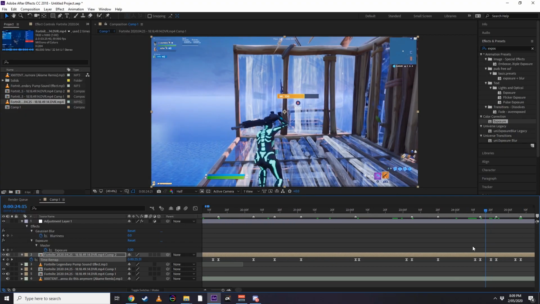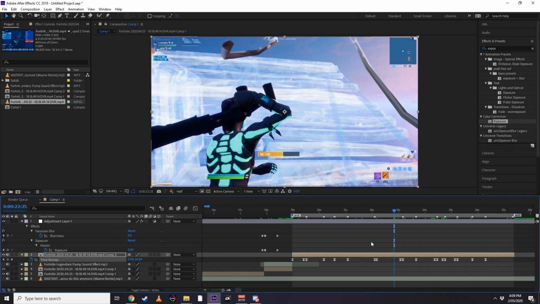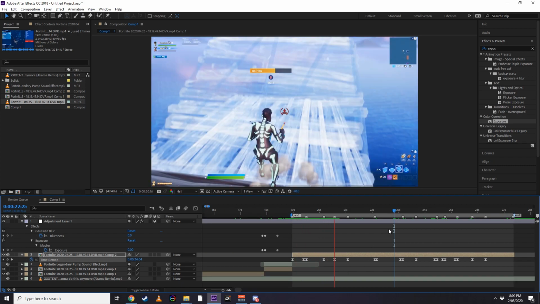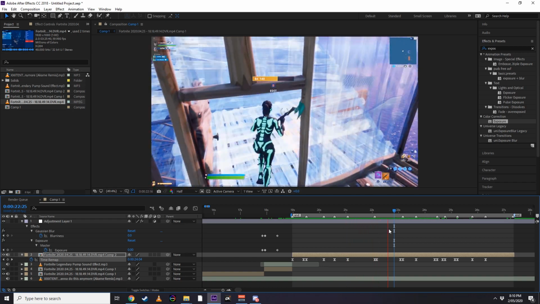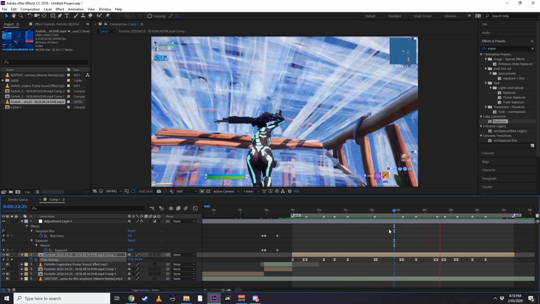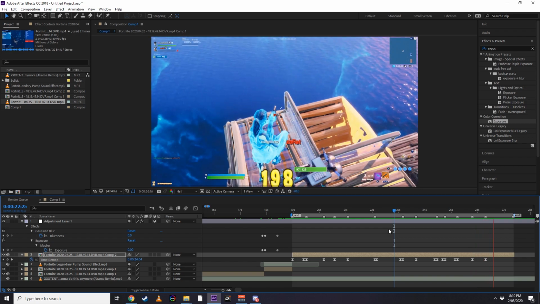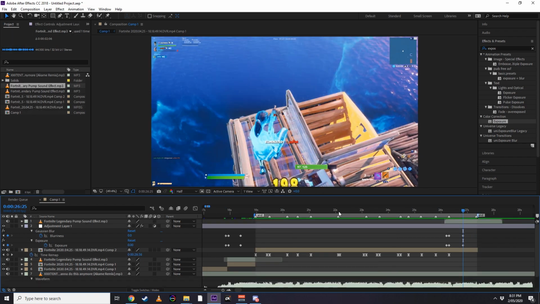So after smoothing out the graph editor and adjusting some of the keyframes to different places between the builds and the edits, this is the final product. I did add a few things from my own style just to make it look a little bit better, such as shakes, exposure and blur. These things can make it look a lot better, but what's more important than that is getting your keyframes on the right moments of the clips.